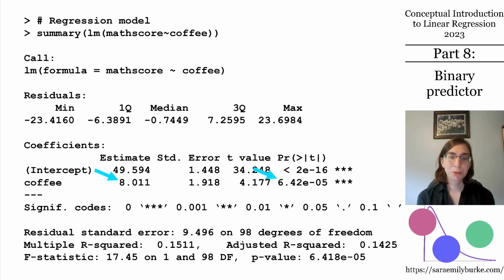As we discussed before, the computer got this p-value by doing a t-test comparing the slope to 0. And the slope in this case is significantly different from 0, which is another way of saying the difference between the no coffee condition and the coffee condition is statistically significant. It would be very unlikely to obtain a differential of 8 units or more between no coffee and coffee due to chance alone if the scores were completely independent of the beverage.